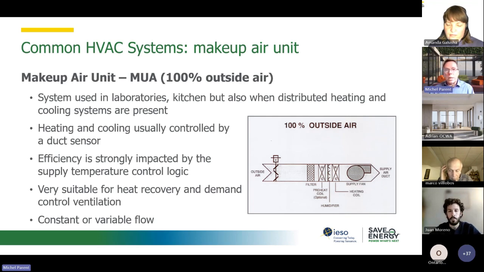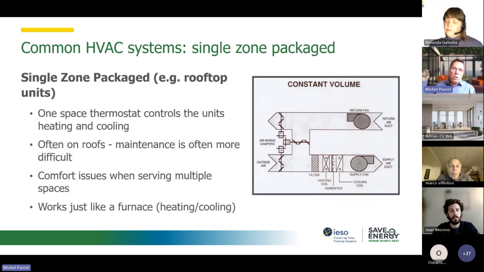So it's not just saying it's a makeup air unit. There's got to be more information about what kind of makeup air unit. And like I said, if it's a standard makeup air unit, it will be what we call a cold deck system. Now, you've got this one here, very common. Again, if I go back to industrial facilities, your typical single zone rooftop unit. Unlike the makeup air unit, again, you need to understand what controls the heating and cooling coil. Usually that's a space thermostat. And that means this basically runs like a furnace. So you have to identify the system and also where it's controlled. Where is the master thermostat that controls that heating and cooling coil?